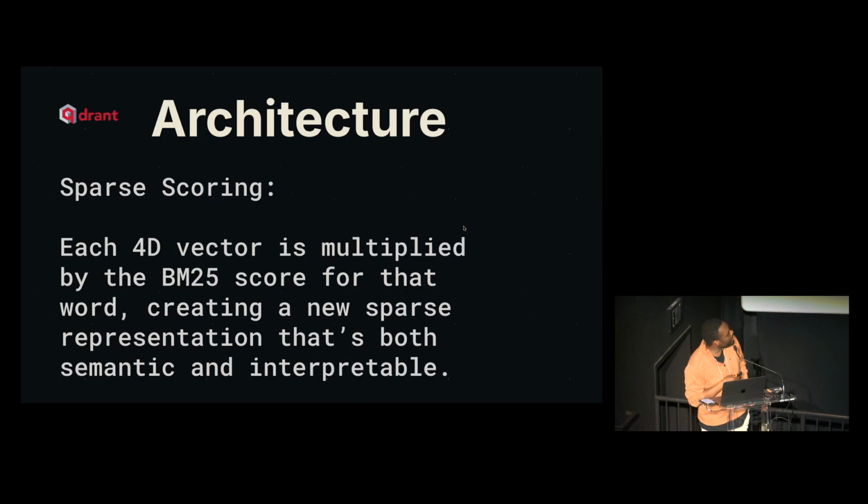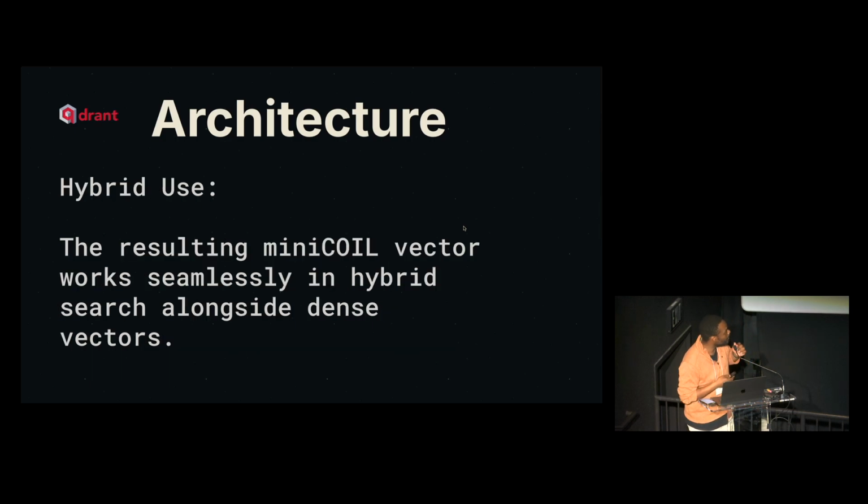And then each 4D vector is then multiplied. But one thing to keep in mind is we're just adding those 4 cells to our sparse vector. So it's not like we're creating another table where these 4 dimensions live. They're still in the sparse vector. We're just adding 4 more, making it less sparse, but we believe that the trade-off is worth the squeeze. So basically, we're creating this new sparse representation. It's semantic, it's interpretable. You can tell what the difference is between a fruit bat and a cave bat.